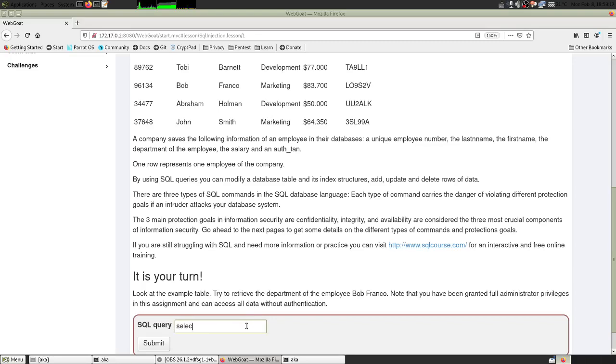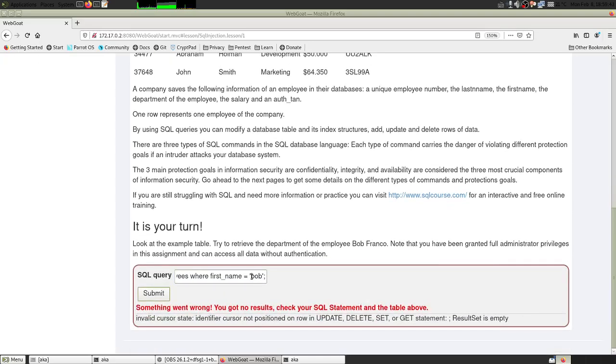Now, since I am comfortable with SQL, I can simply say select star from employees where first name equals Bob, and click on submit. I think it's capital, so let's make it capital.